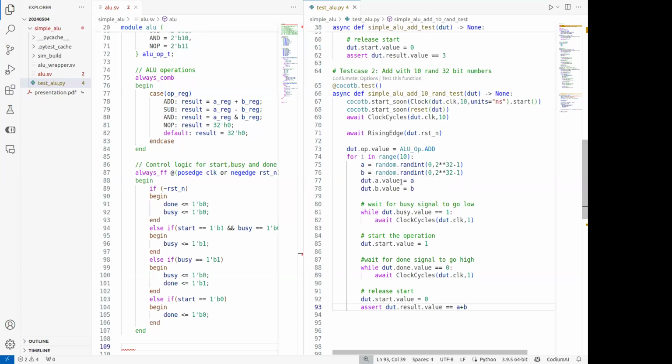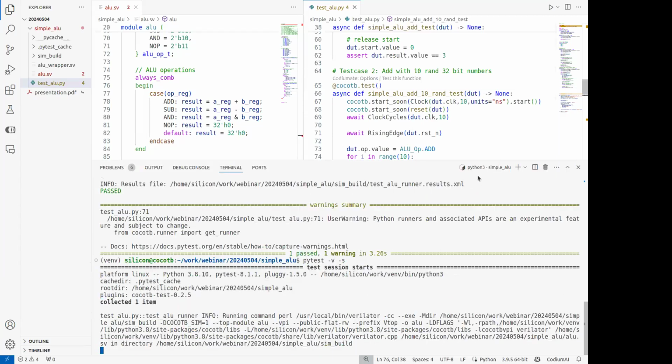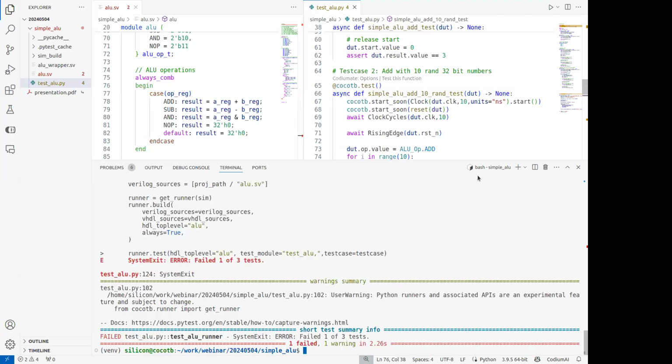Now I updated it with dot value, so now it is coming as correct, and this protocol is also taken care of. Since I asked for 32-bit numbers only, it is picking from 0 to that maximum number. Let us see how this works.